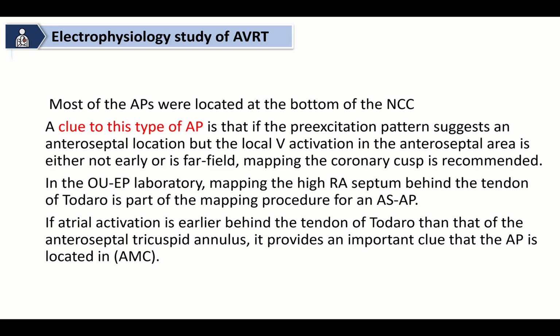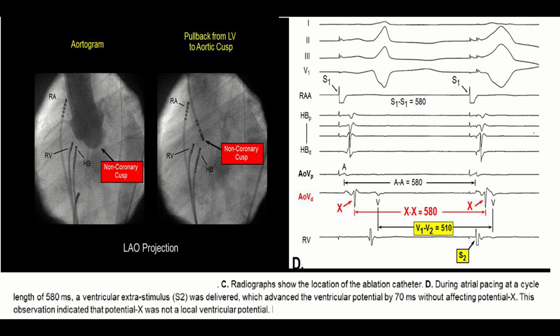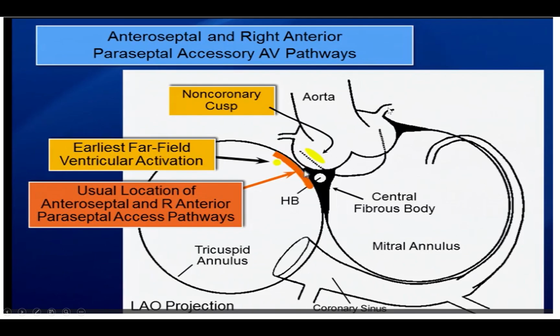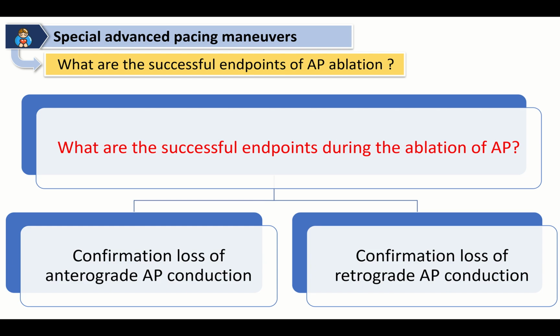And to imagine more and more, let's see this illustration where you can appreciate this is a right-side accessory pathway, looks mid-septal in this, but you are afraid because you are very close to the AV node. You failed to ablate. So we can think in a different way in this right mid-septal accessory pathway. Go to the non-coronary cusp or right coronary cusp. You can go to the left-side mid-septal anteroseptal to avoid AV block. Great. Let's go to the next golden rule.